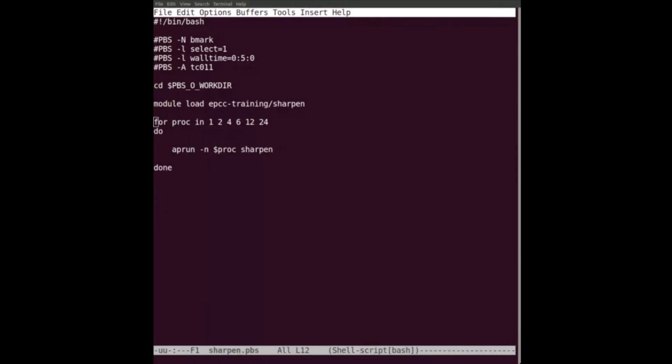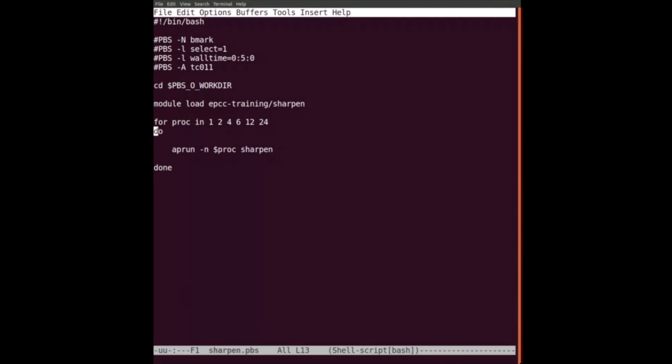You can submit a single job. So there's the single PBS job, single script, but it runs the program multiple times on different numbers of processes. So aprun -n says run this program on this many processes. The more processors or CPU cores we use, the faster we'd expect it to execute.